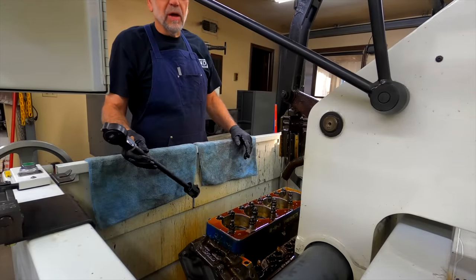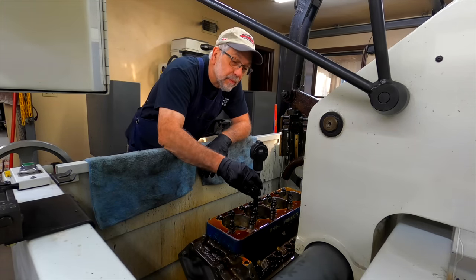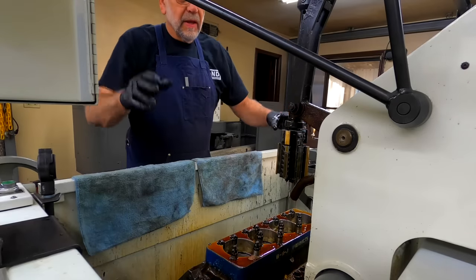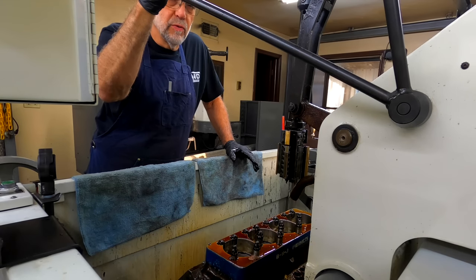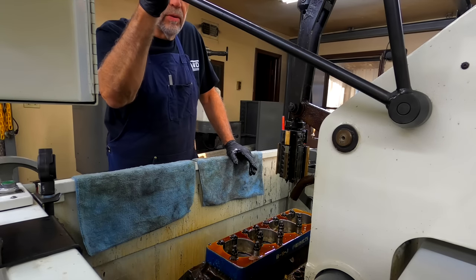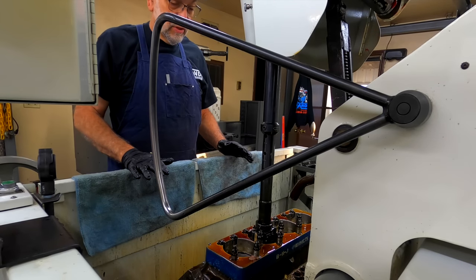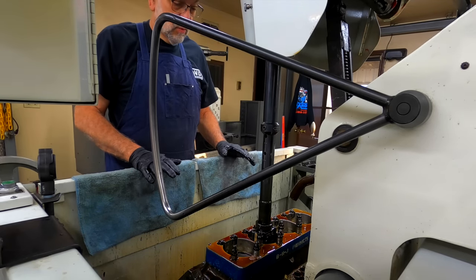You're all watching me honing on a block — it's probably like sitting around watching grass grow. But at least you can see the whole process. One thing I have learned over the years with honing with this machine is: if you hone too fast as far as feed rate, you can actually make an egg-shaped cylinder — make it bigger in the middle. The cylinders would deflect enough to cause an egg-shaped bore. So you don't want to apply too much pressure — you have to apply just enough pressure to compensate for the stone wear. That's the best way I've found to do it.